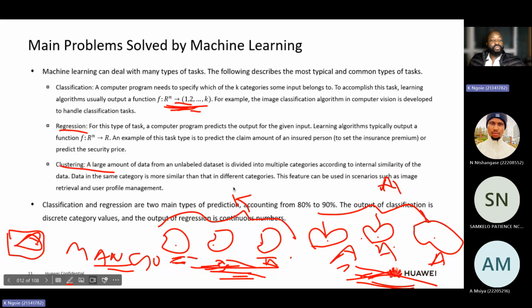In clustering, we are basically going to work mostly with an unlabeled data set. In clustering, we're not going to have this label and tell the machine that this is a mango, this is an apple. No, in clustering, we're just going to provide this data and determine certain classes. The algorithm will choose these fruits and put them in one class based on their similarities.